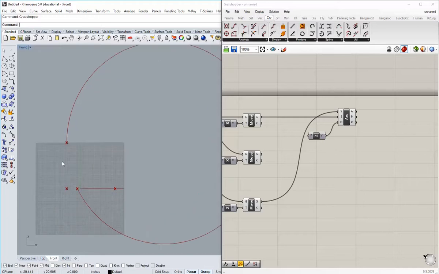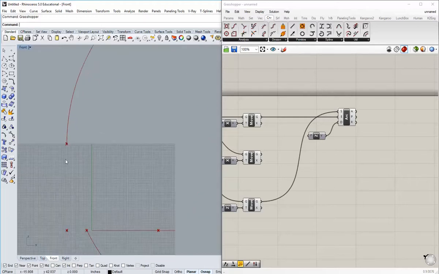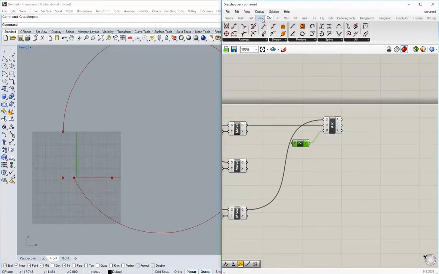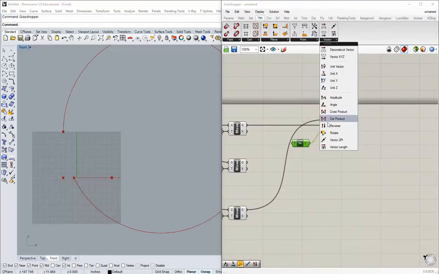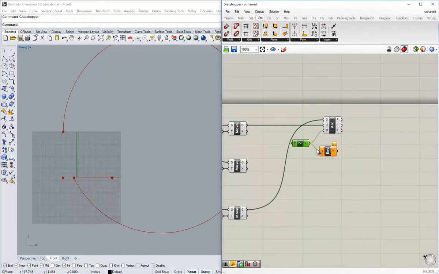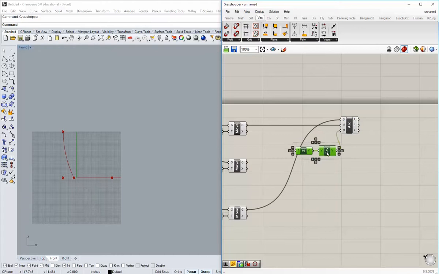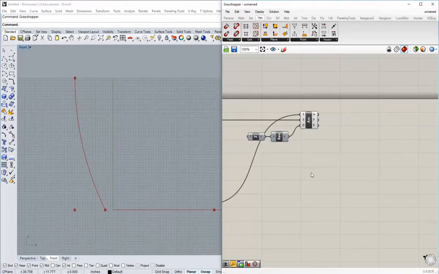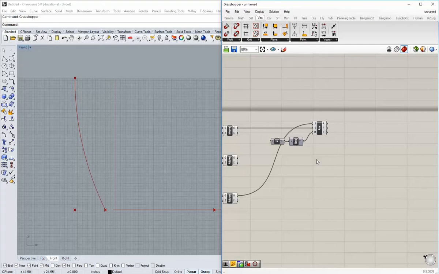If we reverse this, we'll draw the other subset of this arc. So we'll draw this one here, a subset of the circle. So all you got to do is go into the Vector tab, and in the Vector box, grab the Reverse component, and reverse that. And now you'll see that we've drawn the arc between our two boundary points. Now we can change this a little bit. This is the smoothest curve between those two points, given the kind of arc geometry that we've set. But we can change this a bit by rotating the vector that's coming off here.